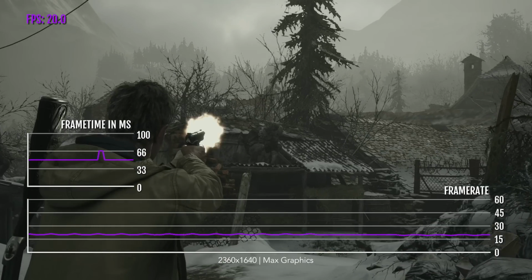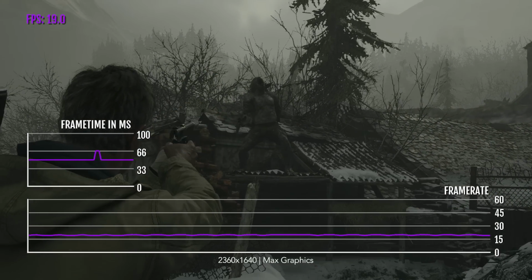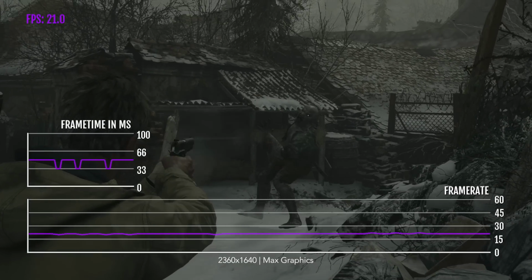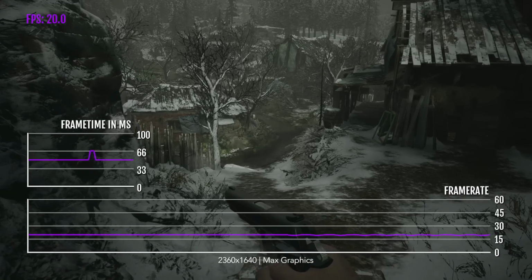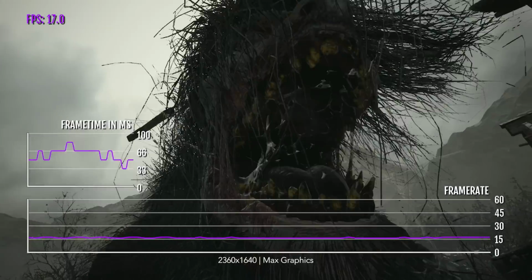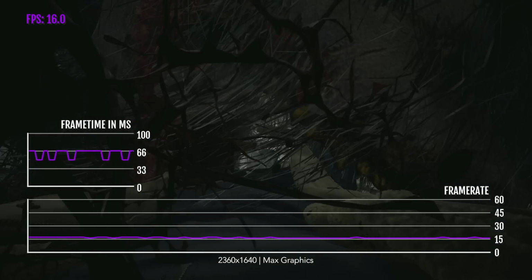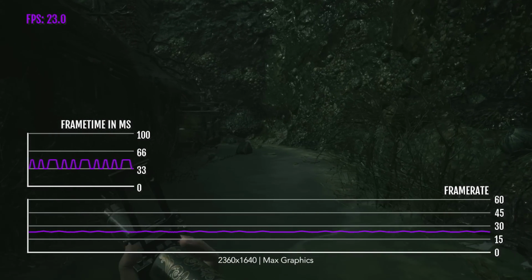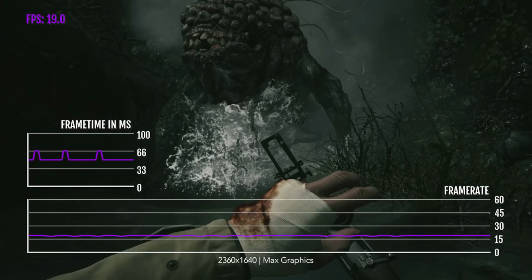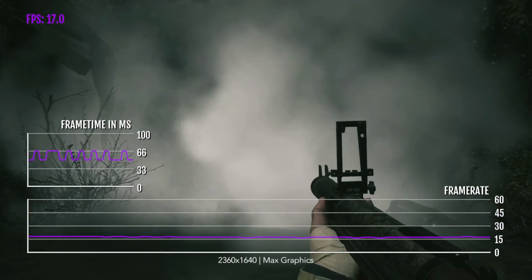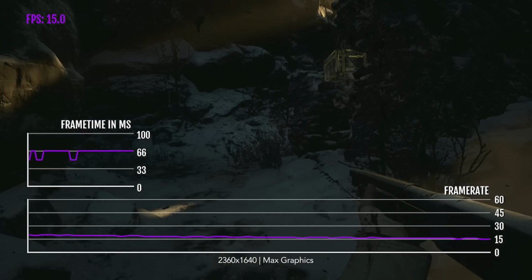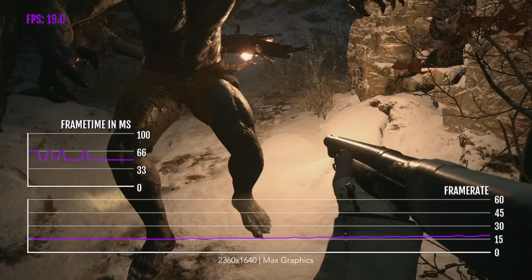I also wanted to try the game at max graphics quality, which is 2360 by 1640 and everything at max graphics. It's unplayable, but unlike the iPhone 15 Pro, the device, for me anyway, did not crash. Which was interesting because the device was telling me that I was using well over 8GB of RAM. In fact, about 12GB. And this device only has 8GB of RAM. So not crashing, in my opinion, was actually pretty cool. It's still unplayable, but I just wanted to see what would happen.